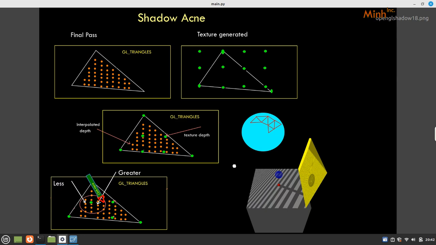So what is the problem? Inside the same triangle, there are so many triangles. If I see the sphere, there are so many triangles. In each triangle, at each texel, there is a region where it is white and a region where it is black. If I talk about this texel, again the left side is bright, the right side is dark. So inside a triangle, we see white, black, white, black. So light and shadow we are seeing inside the same triangles. If this is the surface, then we are seeing white, black, white, white, black, white, black.